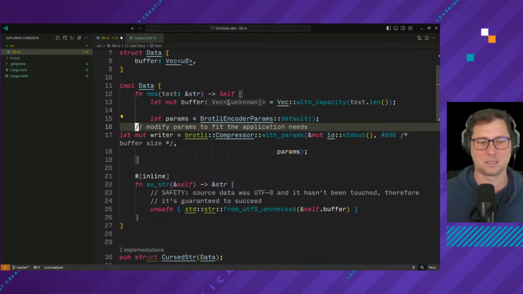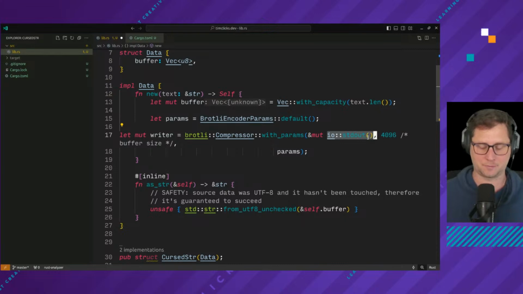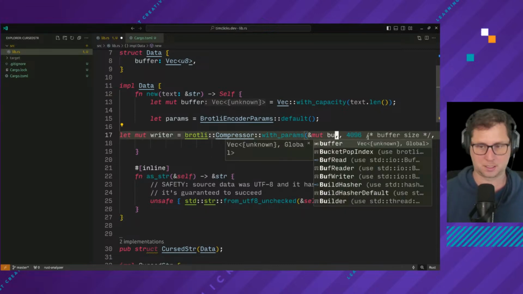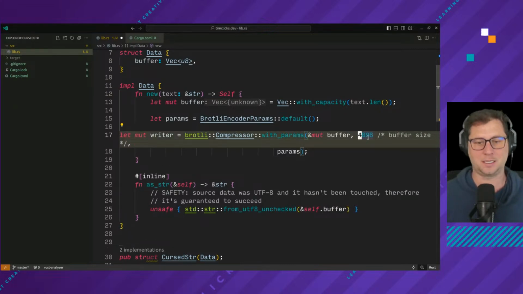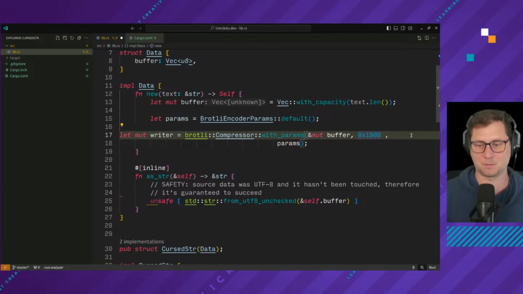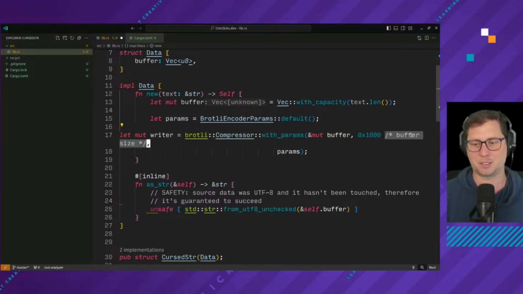Now, here is our compressor. Here's our output buffer, which we actually have here. Buffer size, I think that we could change this. So this is 1000, which is 4 kilobytes in hex. Let's give it some more data, and maybe I should just not touch it.